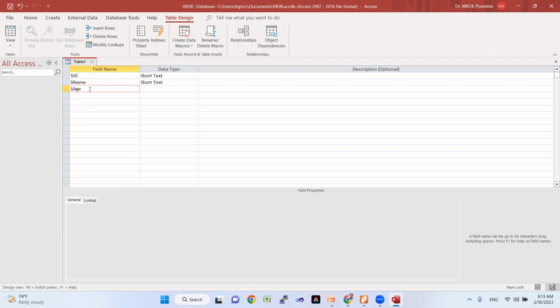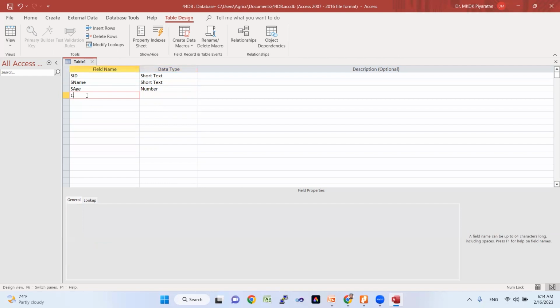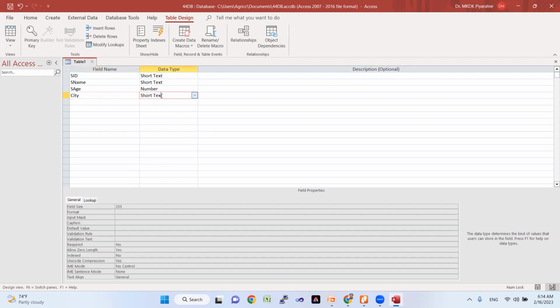For age, I want to set the data type as number. Then SID, name, age, city. Another field I keep as long text. This is how you create a table in design view.